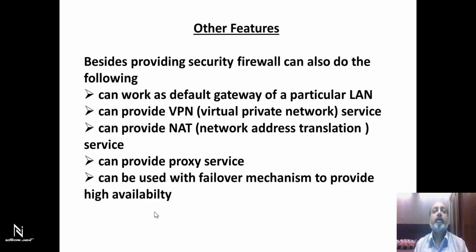It can provide network address translation service. Obviously, if we are putting it in the perimeter in place of a router, then it can also do NAT, that is, hiding your network from the rest of the world and giving a totally new network identity for your network. On the outside, that is on the internet side, your network will be represented with its public address, so nobody will be able to know your actual IP address.